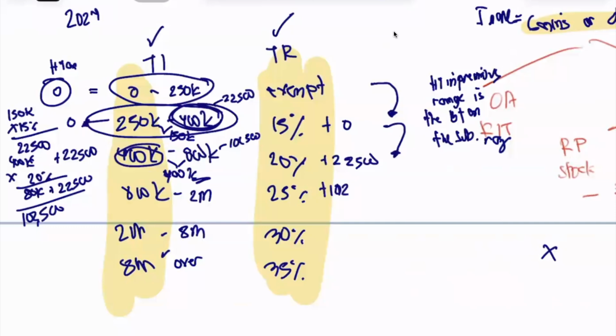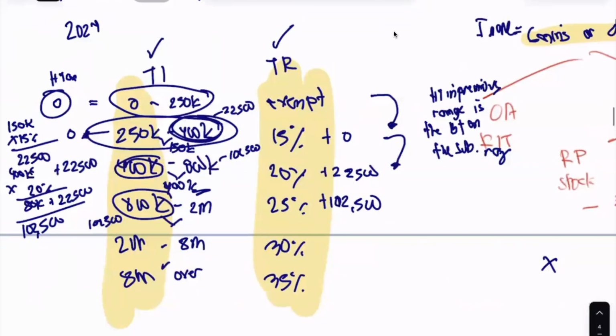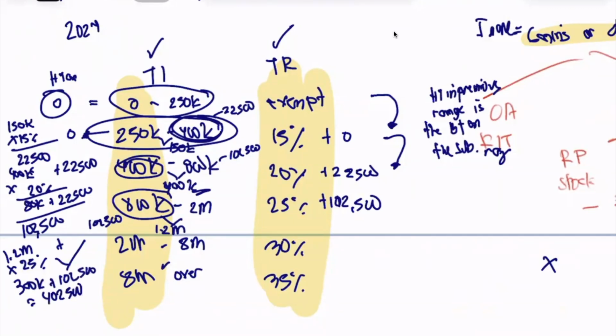So this is 102,500. Another one. Alam na natin yung tax ng 800k. Tama? 102,500. So ang itatax mo na lang dito, yung kulang. 2 million less 800, 1.2 million. So 1.2 million times yung rate na 25% plus 102,500. 1.2 times 25%, that is 300k plus 102,500, 402,500. So ang tax pala ng 2 million ay 402,500. So ang highest tax, 402,500.